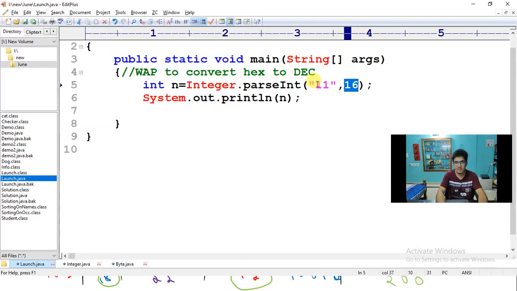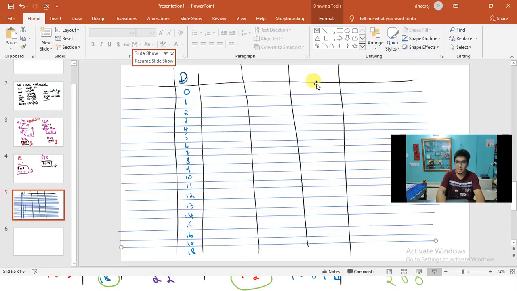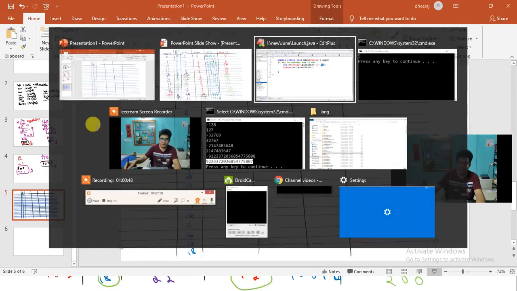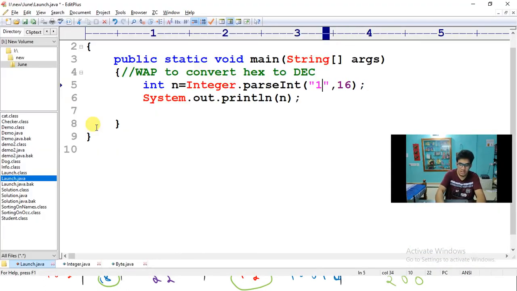It is 17. So the same thing goes for octal. If you are writing an octal value, in the octal there is a value 10. Convert it to decimal. That's what I have to tell. Octal means I have to tell it is base 8. This is what I have to mention. I have to mention what base it is. parseInt will always give me an integer, and integer means decimal, which means parseInt will always give me decimal. Okay, it is very important. parseInt will always give me integer, will always give me decimal.